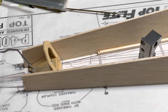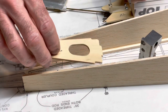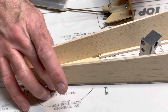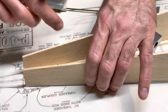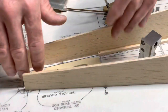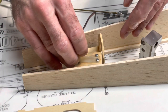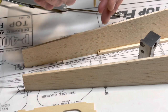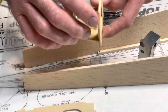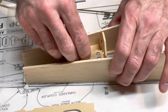Okay, this section, I'm gonna have to try to do it just like that. You're supposed to put this stab support crutch in there, pin it to the plans, and then glue the fuselage sides to it. But if you pay attention to your lines back here on either side, keep those even. You can take that out and glue F8 in. Now F8's gonna be running along the front edge of this line. In my case, you just wanna barely see that line. And it's gotta be perpendicular.